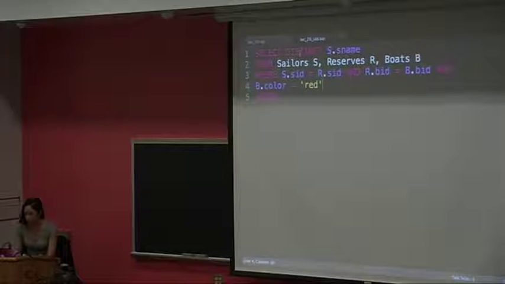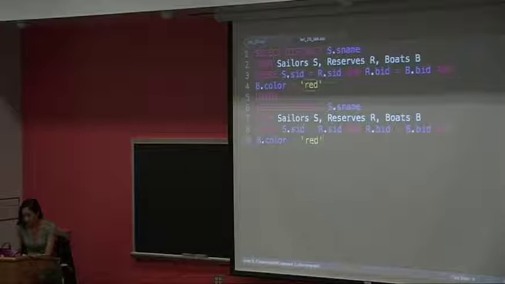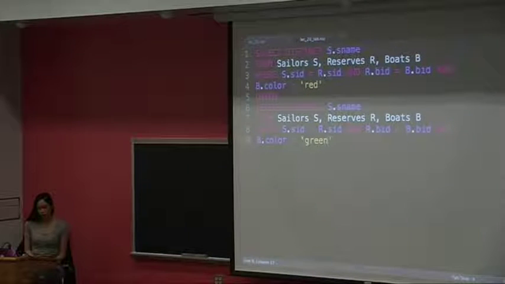When it goes all the way here, it will select the sailor's name where the sailor has reserved a red boat. So if we take this whole thing in union with this, where we select when the boat is green, this will give the answer.